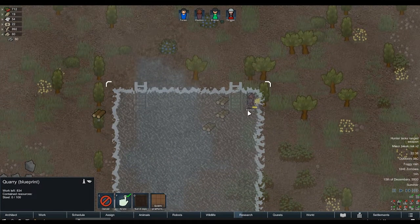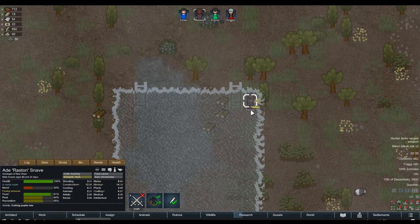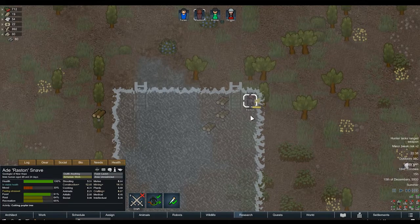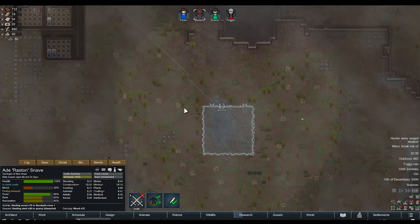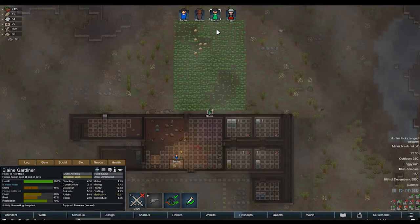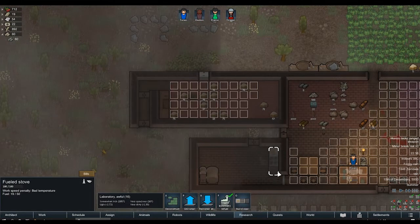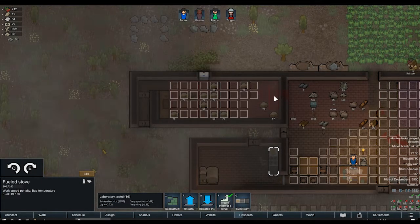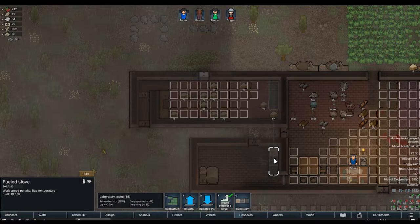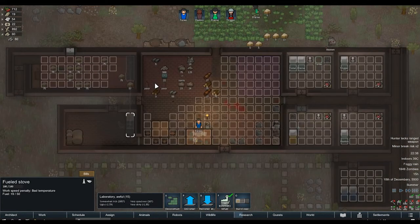Yeah, Weston is cutting wood when honestly I don't necessarily want him to cut wood, but he just needs to have the quarry cleared, I guess. Okay, so that's the thing, we have a lot of rice. Wonder, can I put this here? Okay, so he's working on the quarry, great.